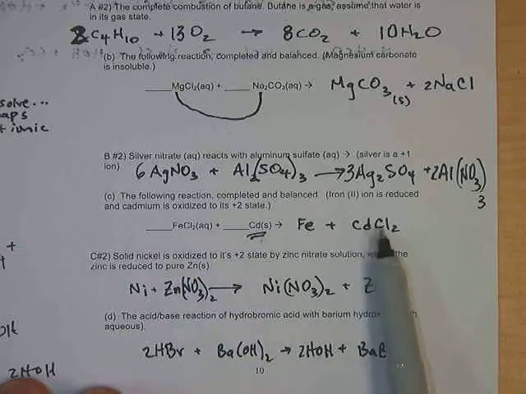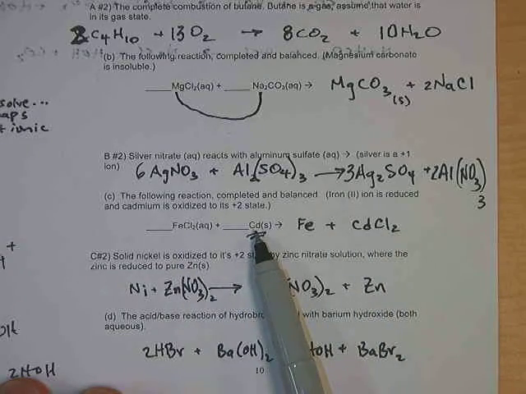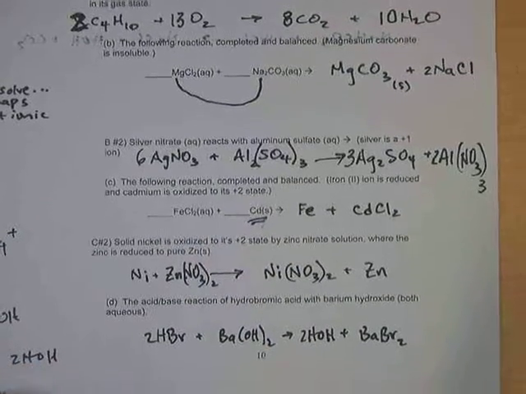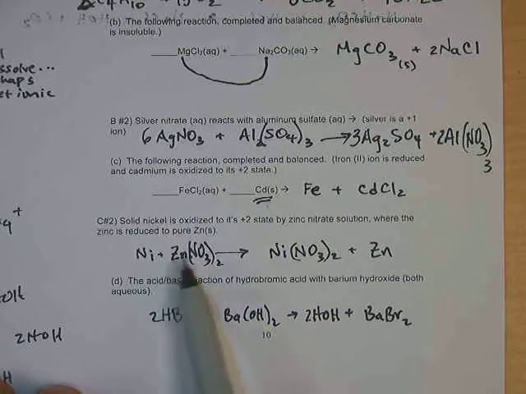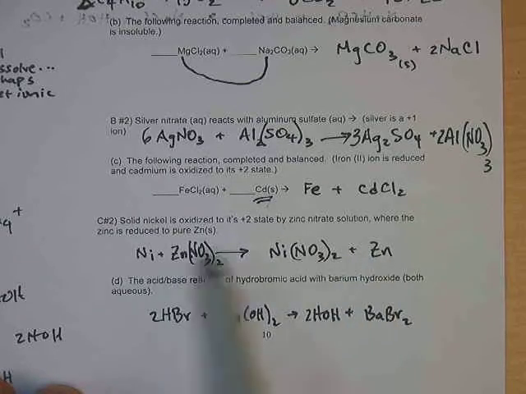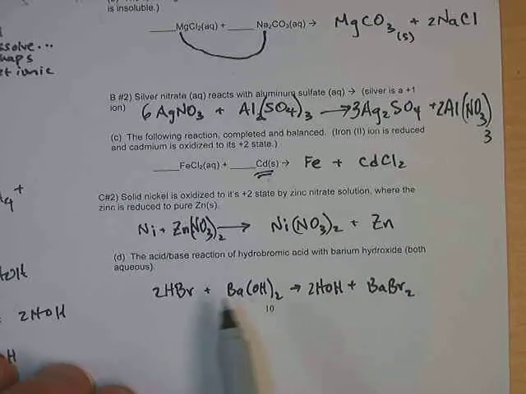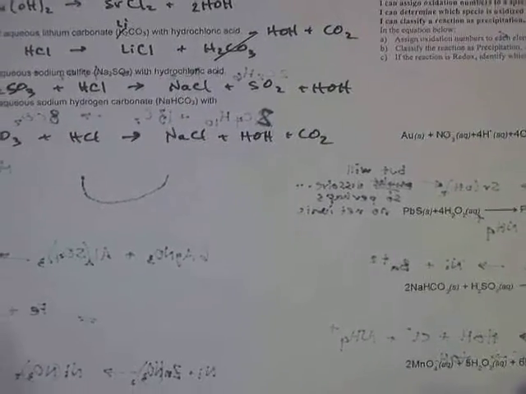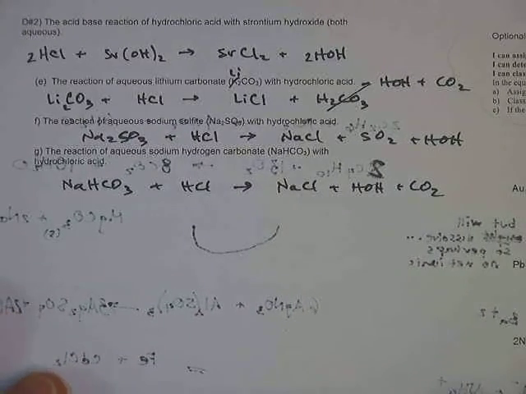Here's a silver nitrate one making silver sulfate over here. Don't forget to crisscross the charges again. And aluminum nitrate. Don't forget to do the crisscrossing over here, and then after that you can balance it. This is another one where we swap the cations. This is a metal, so it's always going to be a positive ion. Swaps with this metal. And then we have the zinc and the nickel exchanging places here. And here's an acid-base reaction. And remember, they just want the molecular equation here. You don't have to go and split them up at all.